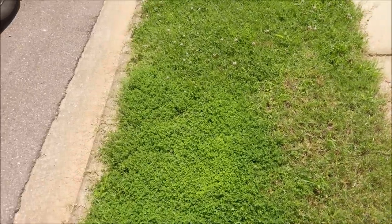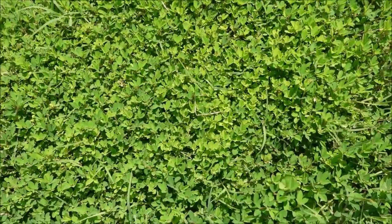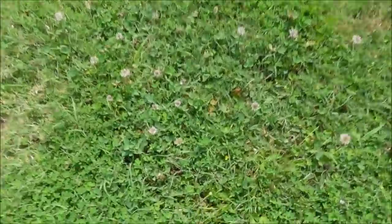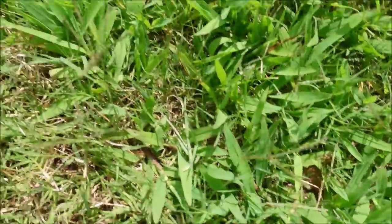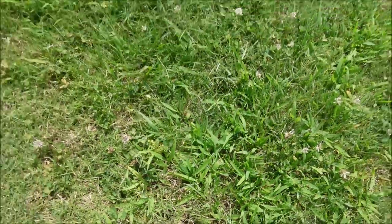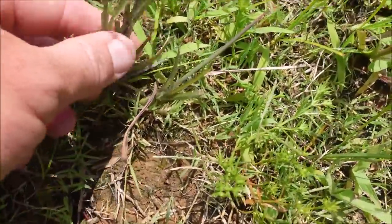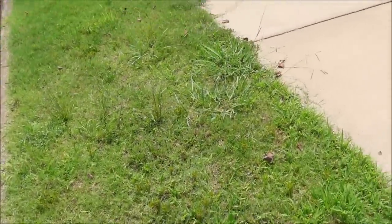What are the weeds we're dealing with? There are a lot of them. This is a huge patch of Lespedeza — you can see it's just kind of matted up, taking over. There's plenty of Bermuda grass here. He's still got white clover hanging around. You got clumps of Dallas grass in this yard, crabgrass everywhere — no pre-emergent for years. You've also got another terrible one that I hate, and this is called broom sedge.